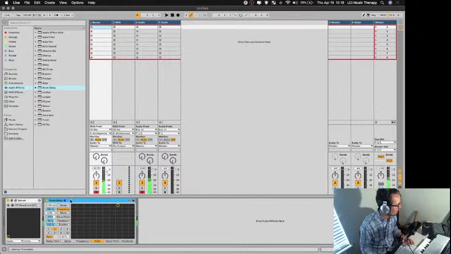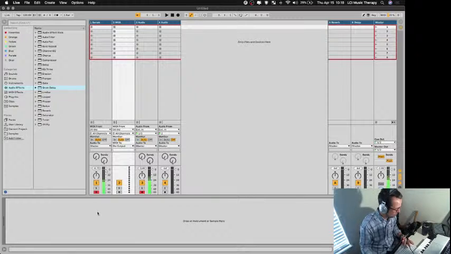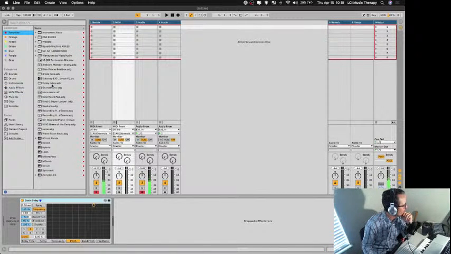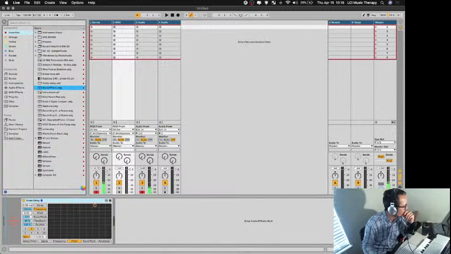And I'm going to copy this over to a new MIDI track and put a piano on it so you can hear a little better what it's doing. So as soon as the piano loads, you'll get an idea of how the grain delay works.